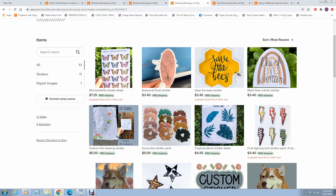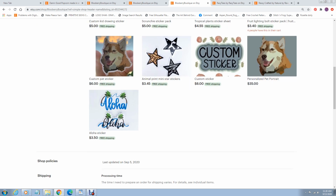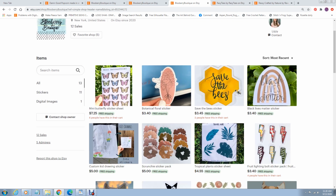Use those sections. And I think, you know, as you get more listings, you're a really new shop, so you need to get more listings. There's no magic number. People would tell you, oh, you have to have 100. There really isn't a magic number. But you'll notice as you add more listings, you'll get more views. It just goes hand in hand. And you want to have the best titles you can have, especially while you're smaller and don't have that many listings, so that you can get seen as much as possible.